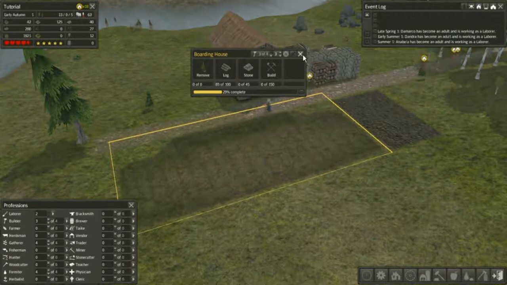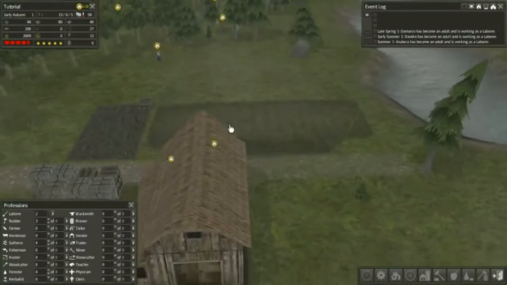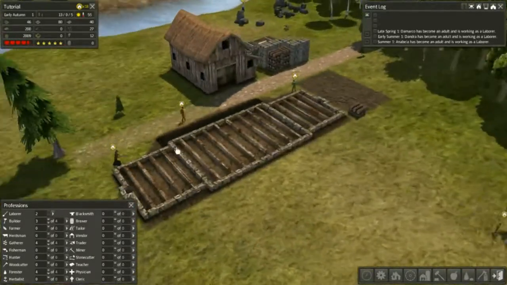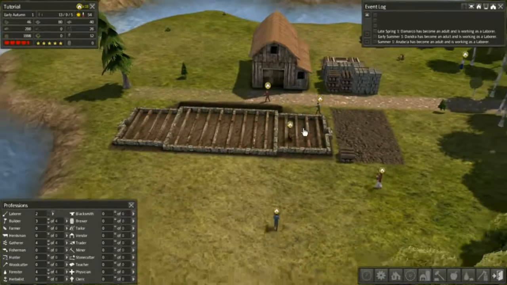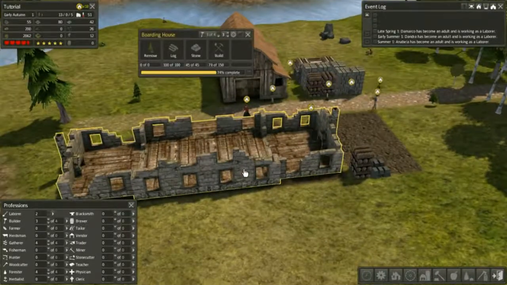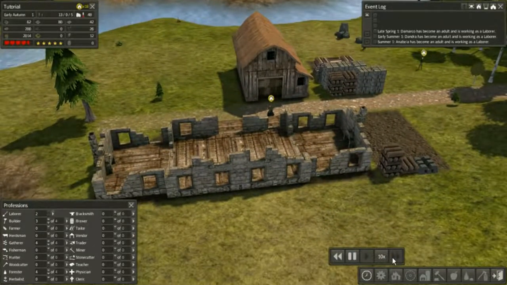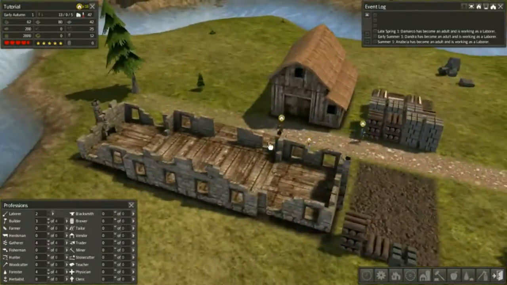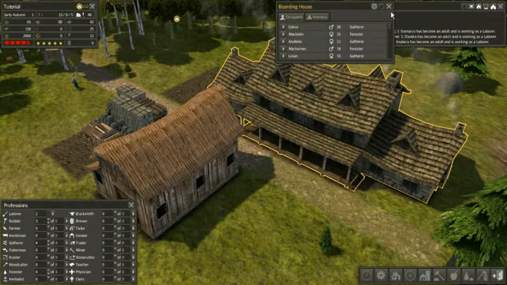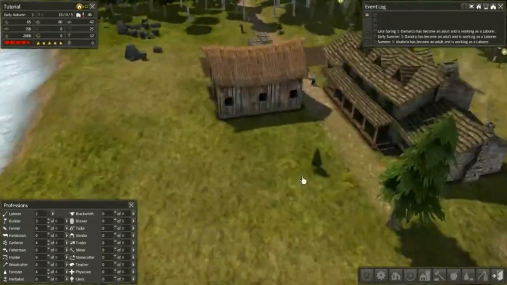Okay. Keep in mind I have it on 10 times speed, so they're going a lot faster than what they normally would. Okay, boarding house. The whole town is living there. We have 18 people currently in total. And so this is good.